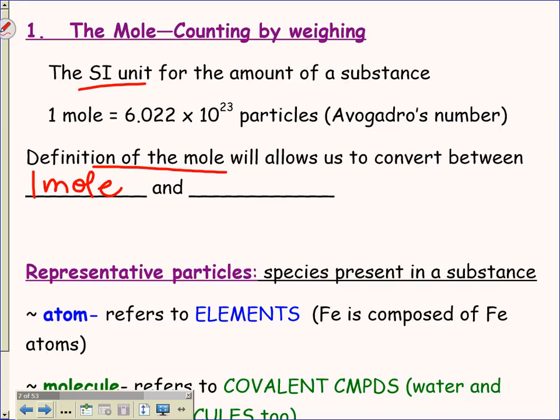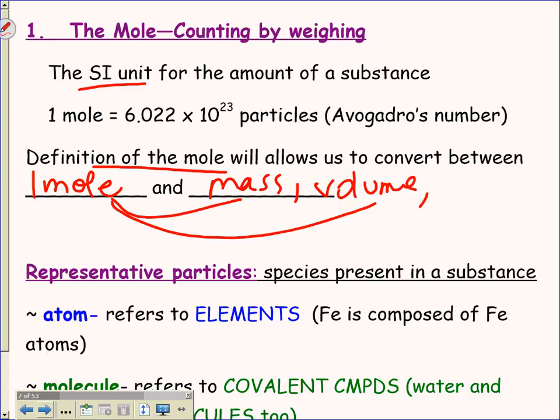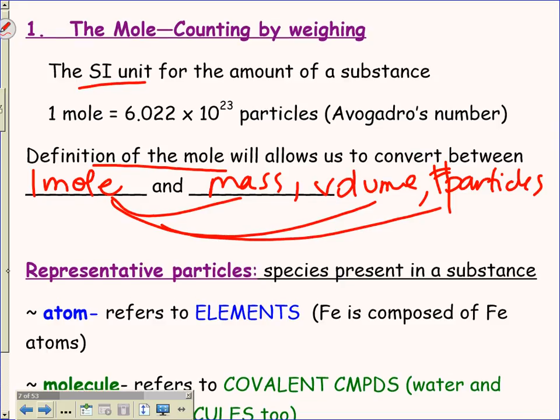What were one of the 3 conversions we just kind of showed off on our bubble map? Mikado, tell me something. Mole and mass. Okay, so 1 mole and mass. Give me one of the 3 branches. Volume. Okay, so we can convert between mole and mass, mole and volume. What's the last one? Ansley. Representative particles. Right, I'm just going to say particles for short here, and number of particles. So 1 mole can be related to those 3 things in those 3 ways we just wrote down.